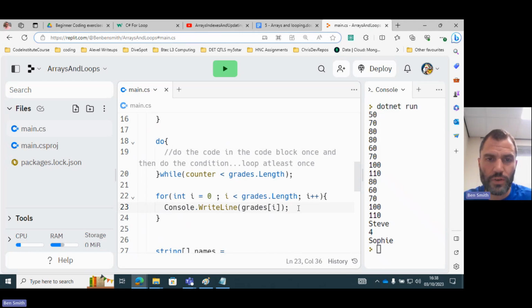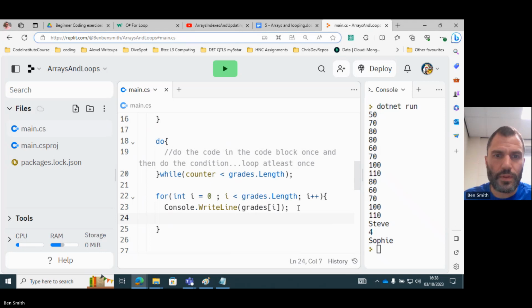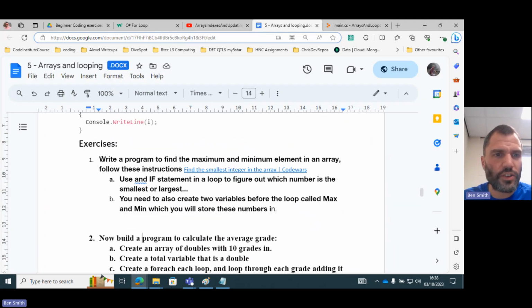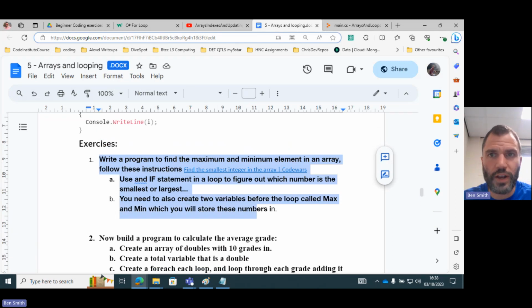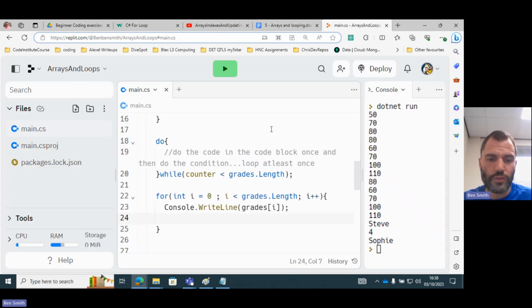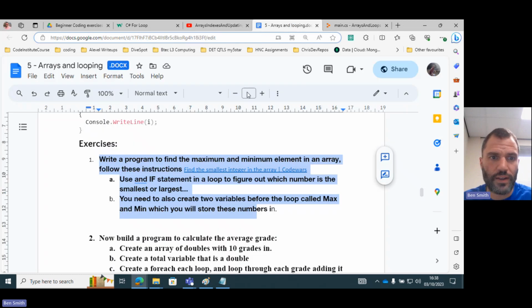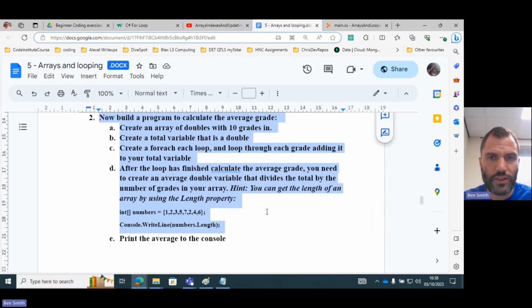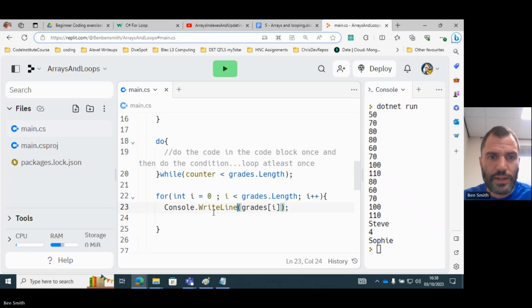We need to write some code in here. Let's just look at this one for now. I'll give you an example of this one and then go and look at this exercise and see if you can figure out how to add up the total inside of that loop.